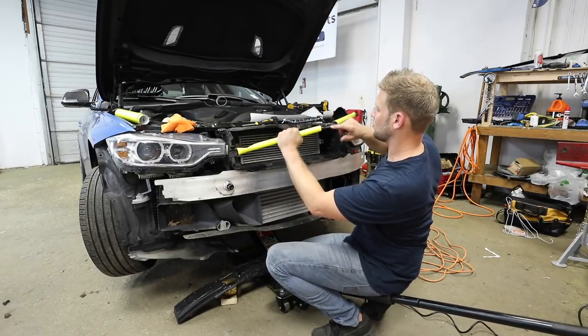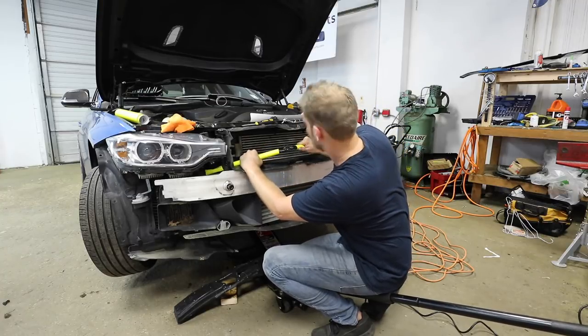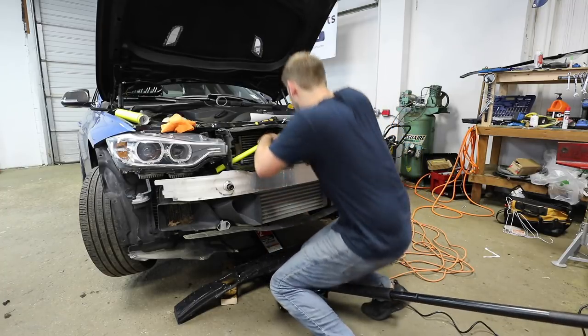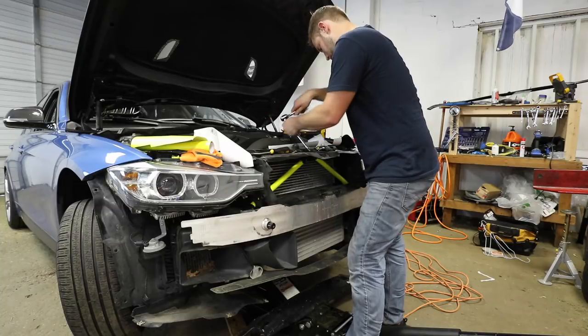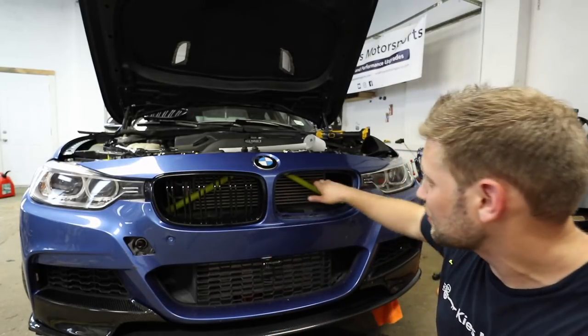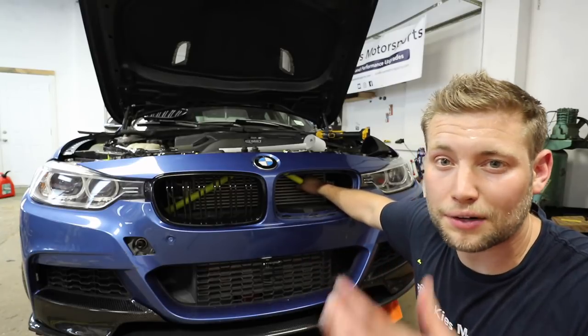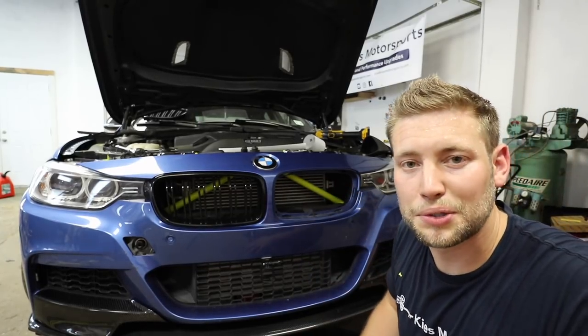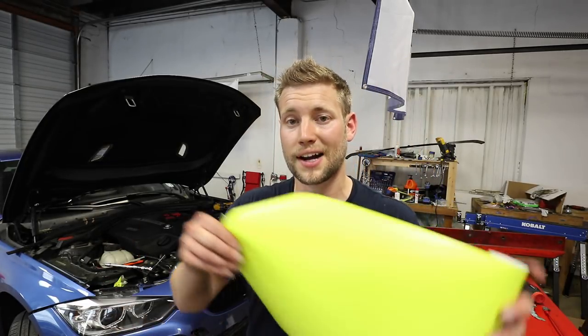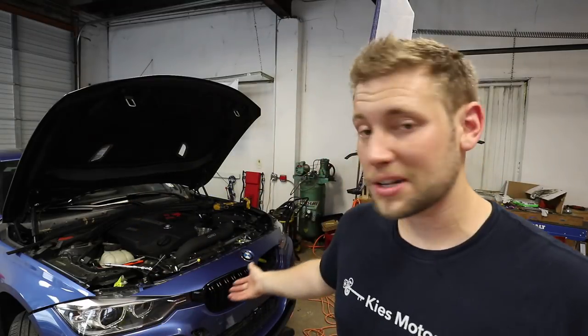For the reinstallation, I'll hold it with the point facing me, put it under here so it's down there with this side tucked in the shroud, and rock it up. The wrap is done — all I need to do is put those T45s back in. I just threw the bumper on — it's not fully attached yet — but check out how awesome this looks. The yellow really pops, especially with the blue car. I bought 12 by 60 inches of vinyl for about $10–12; you could get away with a 12 by 12 inch square, but having extra means if you mess up you have plenty left over.